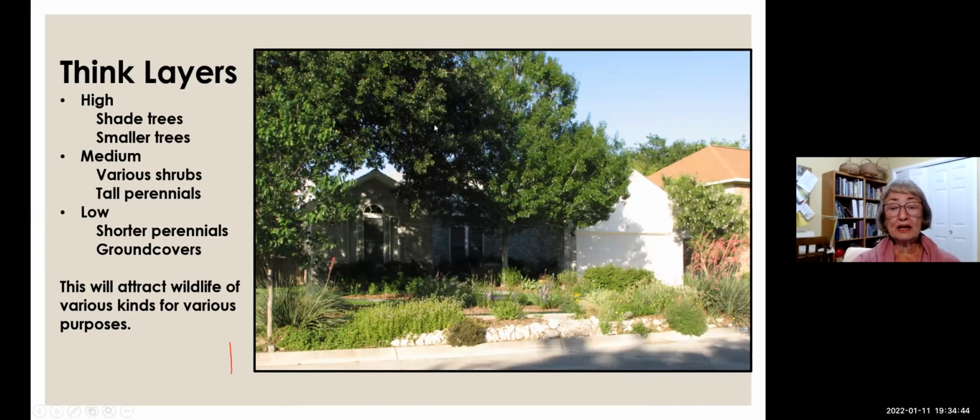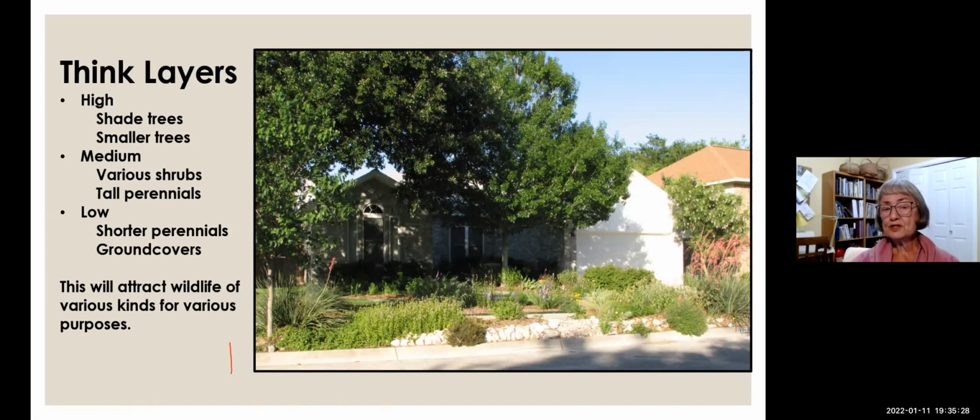They would build those shoddy nests there. Then you have the medium. This is a redbud right here, and tall perennials and some shrubs. There were shrubs around the perimeter of the house, a few over here by the driveway, and of course there's that red yucca. So different heights there, tall perennials, and then the low ones along here by the hell strip by the street, where you had this. This is the Gregg's mistflower. There was some zexmenia in here, and I don't remember what the rest was. And I think that's damianita right there. But shorter things so that you have something for everybody.